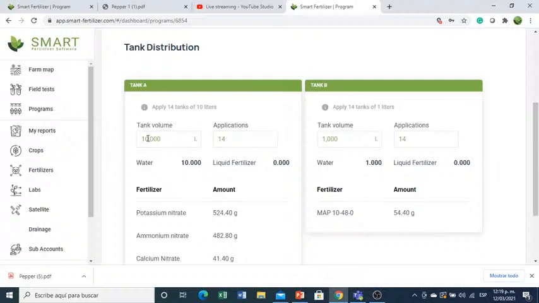So right here, the software is telling us to apply these tanks and this number of applications, but let's say that we want to change the tank volume and the number of applications, so we can do it. We can modify this in the way that we want.